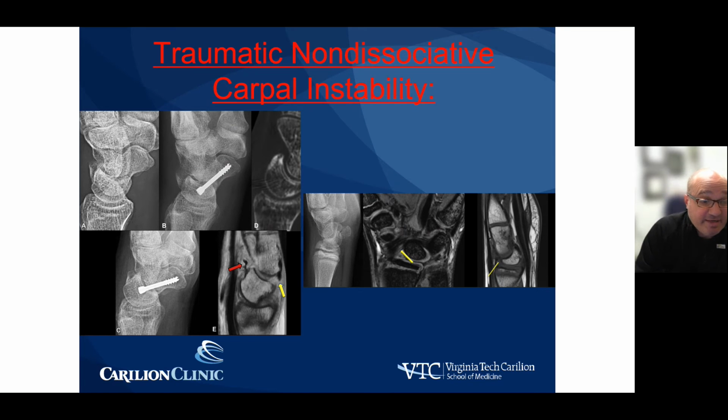One last thing to note is that in a subset of patients that do have a scaphoid waist undisplaced fracture, a subset of these can develop traumatic non-dissociative carpal instability. And this goes with the initial index pattern of injury. Basically, this patient will present to your clinic with just a simple scaphoid transverse fracture that you're treating either non-operatively or with percutaneous fixation. And then subsequently in close follow-up, they'll start developing either VISI or DISI. In these patients, that's when you need to consider that they may have a traumatic non-dissociative carpal instability.